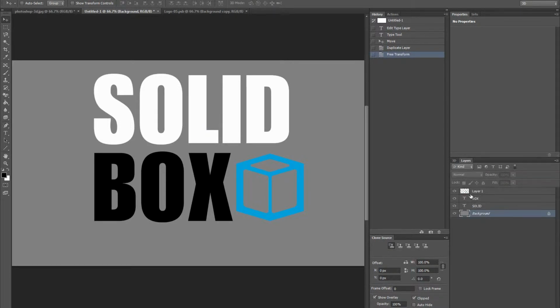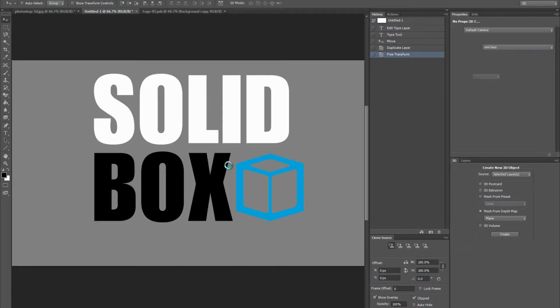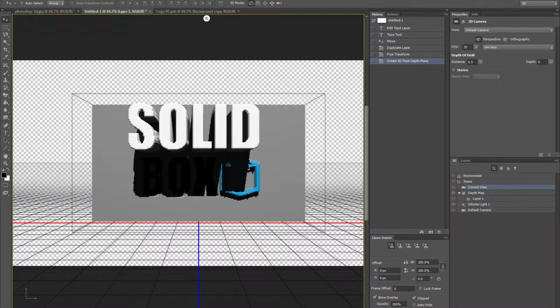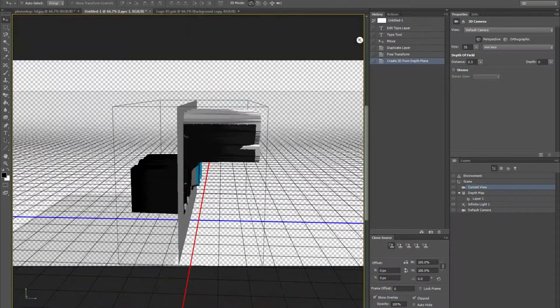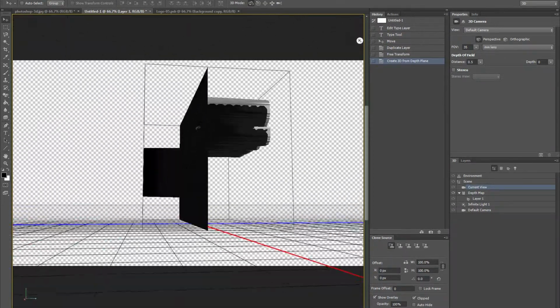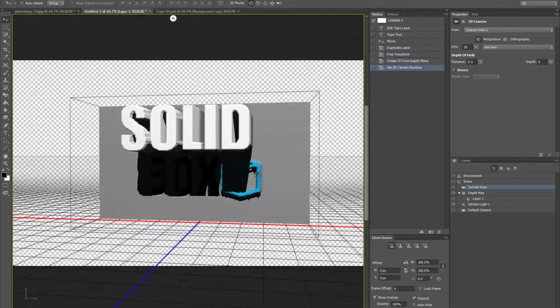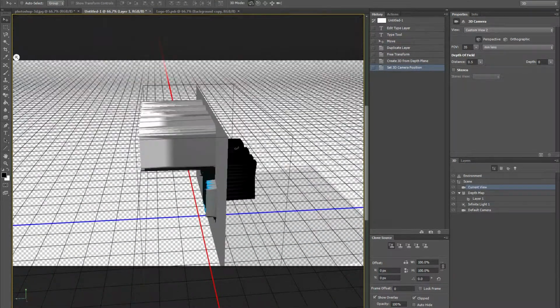Well, let's select all of our layers and find out. Once we create that single plane depth map, you'll see that we have a 3D extrusion based on color. We have high colors or lighter colors extruding to the front, and then we have darker colors or low colors extruding to the back. Grays are somewhere right in the middle, so they stay right in the middle. The box that is SolidBox blue is a little bit lighter than the gray, so you can see that it's sticking out forward.